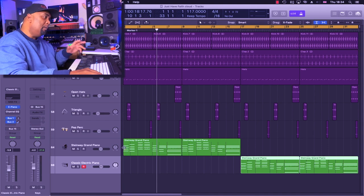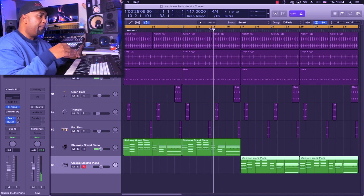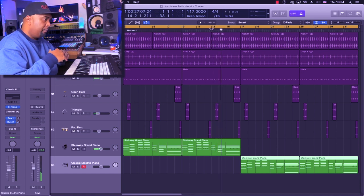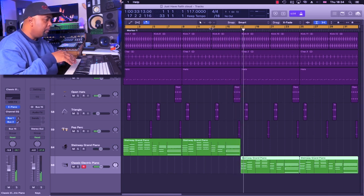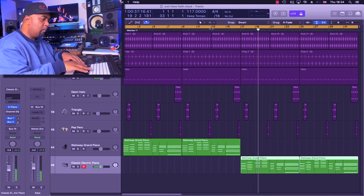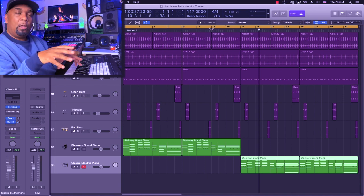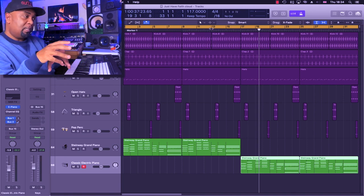And what we're gonna get is 16 bars of the grand, and then we're gonna switch to the electric piano. So let's hear the transition. So we're going to have more attack on the first 16 and things are going to mellow out a bit on the second 16, okay?